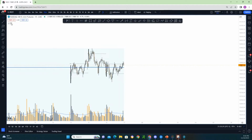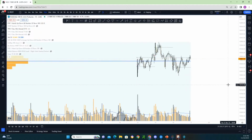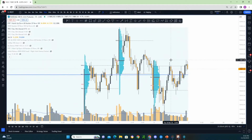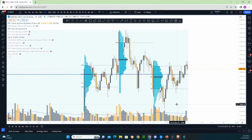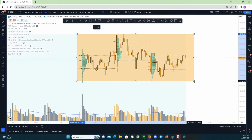Looks pretty interesting here. And I've seen these before as well. They played out. Yeah, so you have a poor high here, right? You have a poor high at 908, and then you have a ledge at 906, along with a POC there. And then you have an excess low starting at 808, an excess high at 974. Same concept as I would say ES.